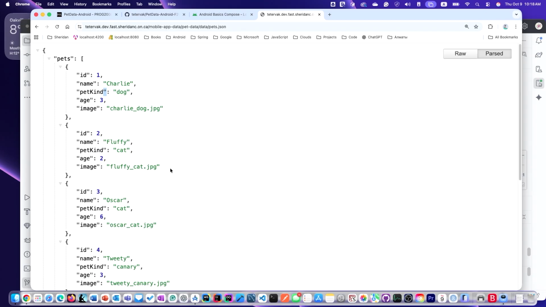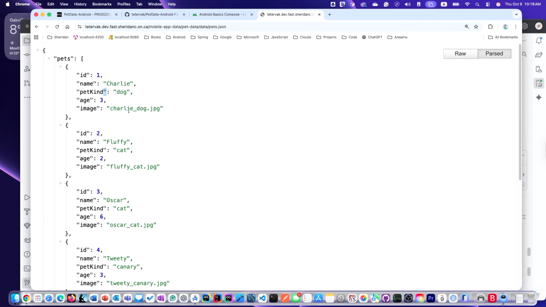Yes? So in this case, the image is stored locally? It's also on the server, but this is just referring to the string that contains the image name. So in this case, it's just a string that contains the image name. I could use the address of the image. It will be an HTTP address, a URL, but it will also be a string. Okay? So where do images live?